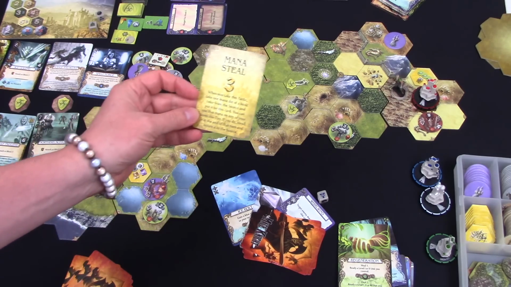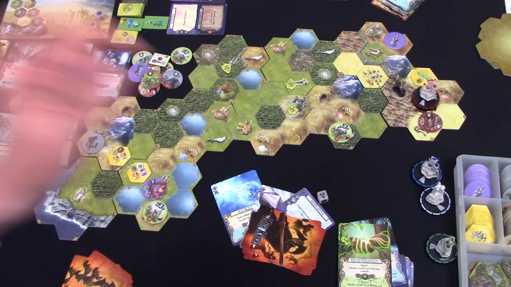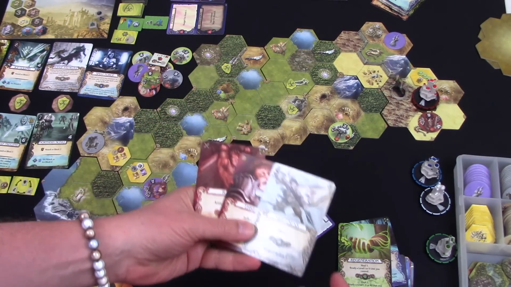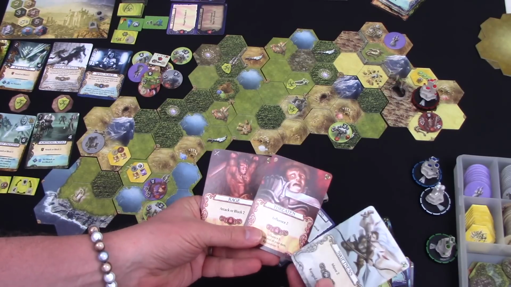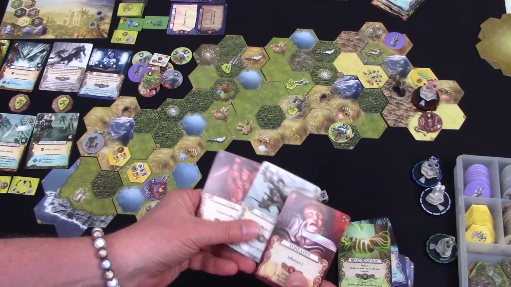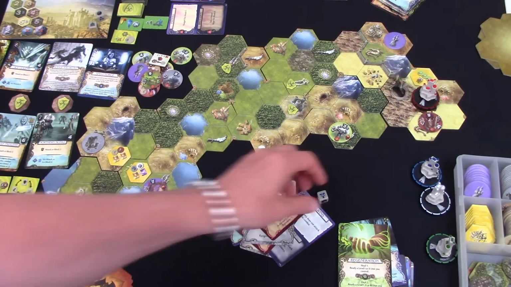Mana Steel I can throw away now. I used that last time. Alright, let's do that. I just want a little bit of movement to get into that city. Here we go, Swiftness. And I got Threaten and Rage. So actually I could just use Threaten to move in. I got a couple more attack cards. Right, yeah, I'm happy with that decision.